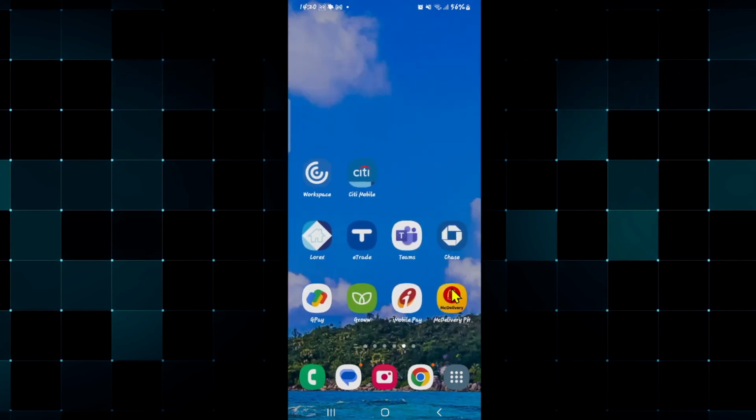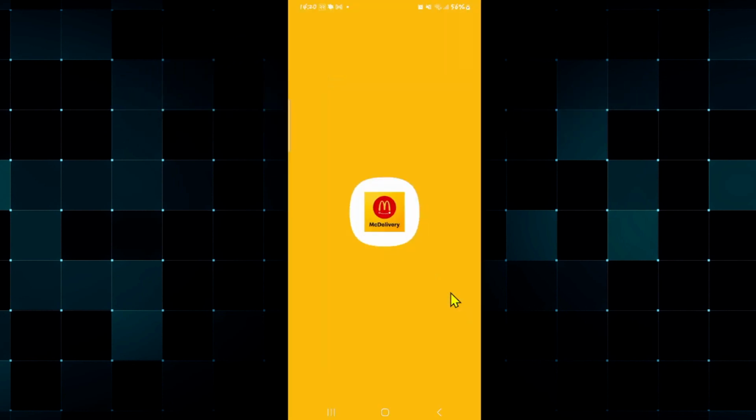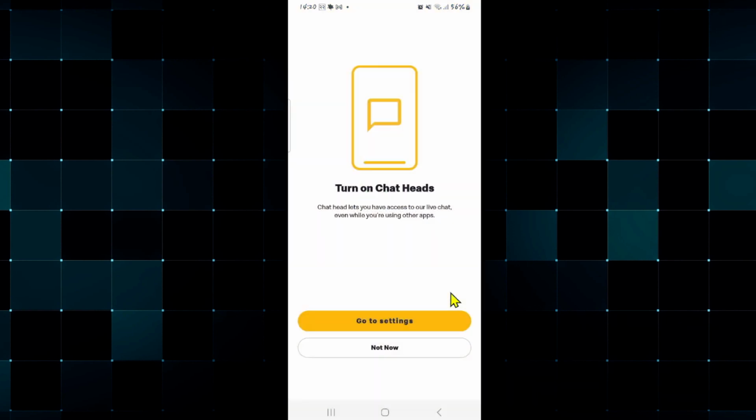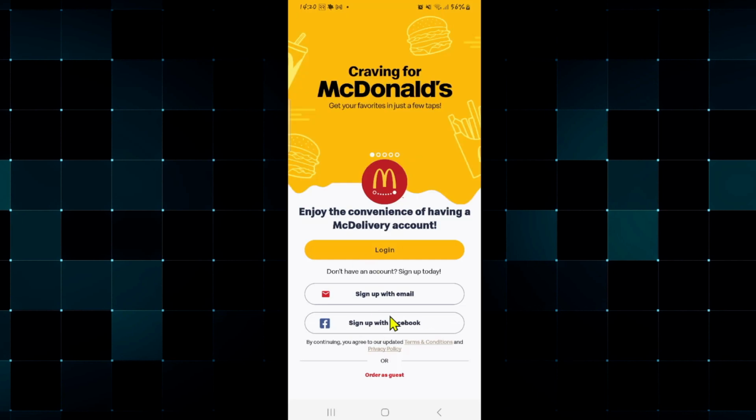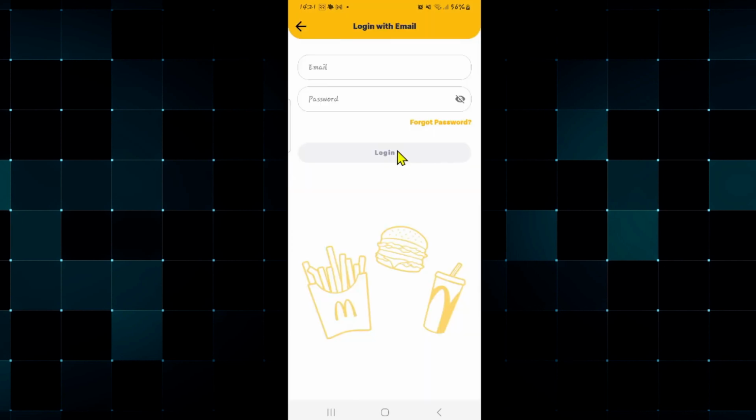Now, if you're trying to use the McDonald's application on your device, but when you try to log in, you get various issues, then there are some things that you will need to carefully check. The first thing to make sure is that you are using the correct email address and password. From the login screen, just type in your correct email address and password and double check to make sure that you have not made any typos.